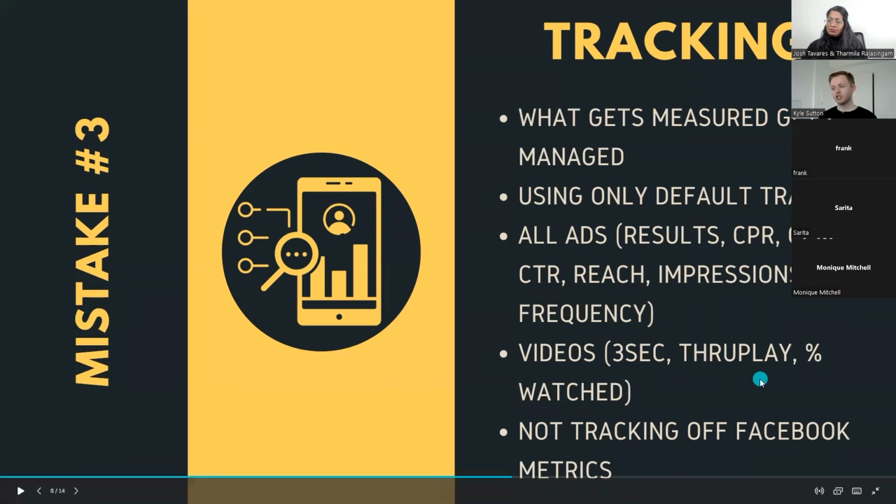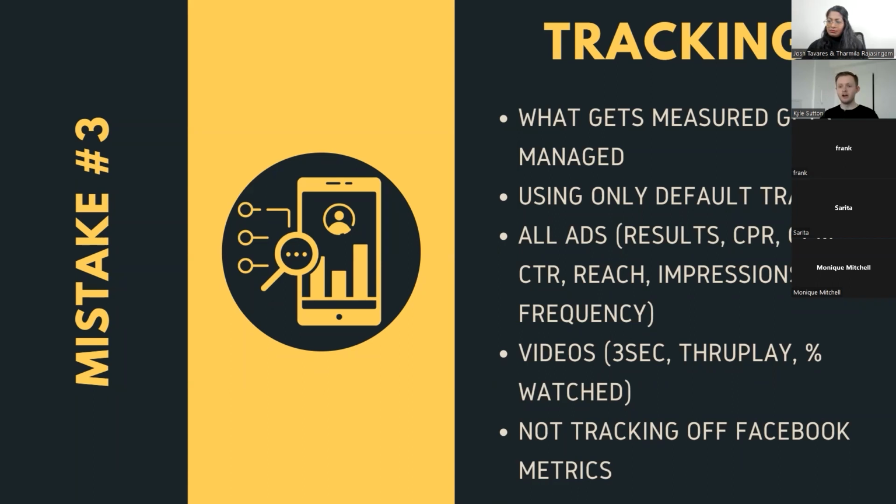Now, last one here is tracking your off Facebook metrics. And what I mean by that is looking at how many leads you bring in from Facebook. Facebook's going to show you that. But then you want to look at how many leads it takes to go from lead to converted deal. Then you can look at the numbers, like how much does it cost me to get a lead? And then you can do the math and find out how much it costs for me to get a closed deal on Facebook?